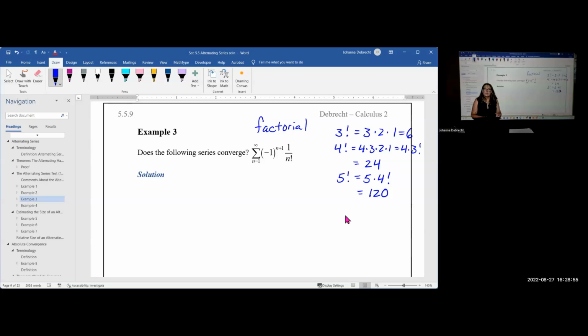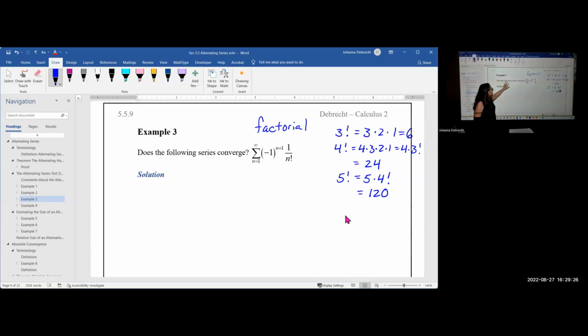Tower functions, we may not see for a little bit. They have the index in both the base and the power. So they're not like polynomials where the power is a constant, and they're not like exponentials where the base is a constant. They have the index in both the base and the power. They grow faster than any other class of functions that we know of. So we know that factorials grow incredibly fast.